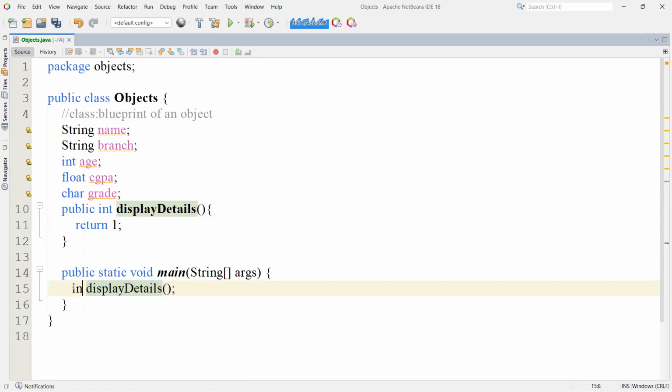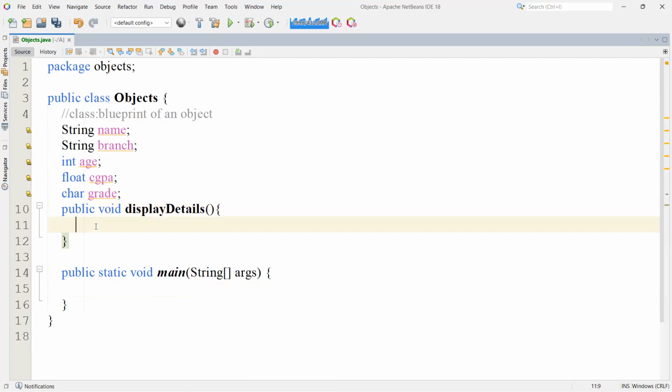So I need to have int a equals 1 like that. Okay, let's remove it for now. I don't want anything to return here. I just want to display the details. That's why if we don't want anything to return, we will simply give void.